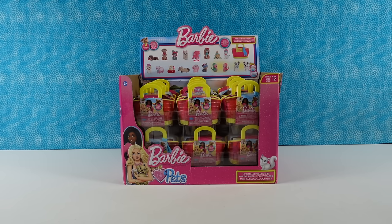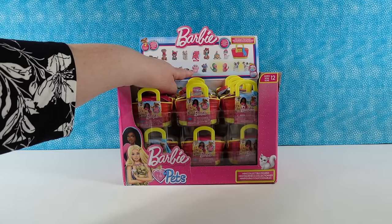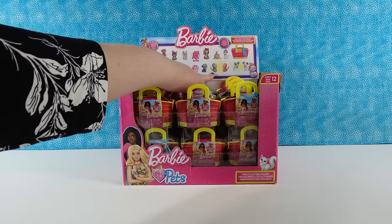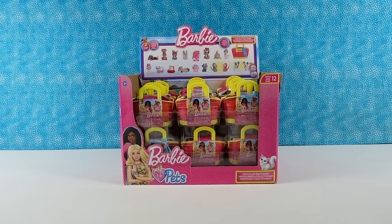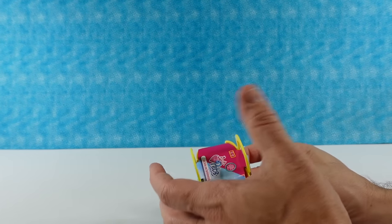We have some fun new pets like this little bunny right here. I really want to get this little bunny. And that kitty is in a new position. Yep, and there's some turtle doves or something. So we are going to open these and hope to find all 18. Paul, do you want to pick the first pack? This is not a factory sealed case, just to let you know. It's not even a full case.